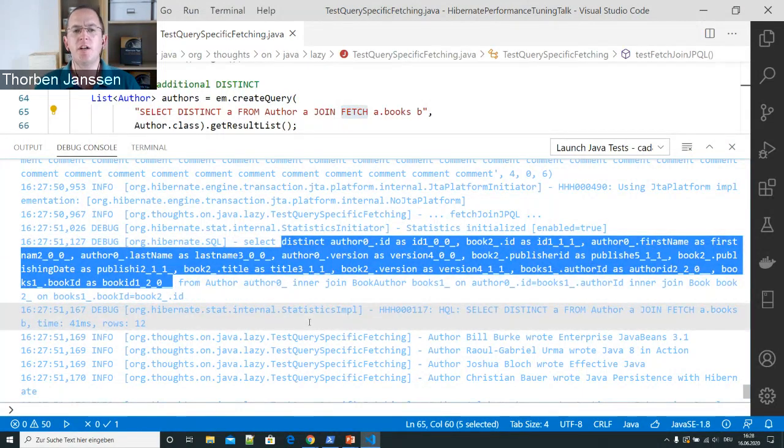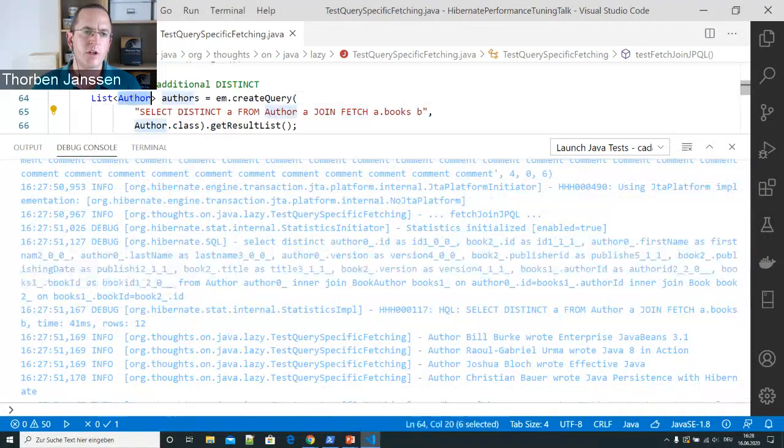And it tells Hibernate to not only select all columns mapped by the author table, but also all the columns mapped by the book entity, and to return the author entity, this one here, with an initialized list of books. So we now get all the information that we need with just one query, which is way more efficient than the approach that you saw at the beginning of this talk when we triggered an additional query for each author.